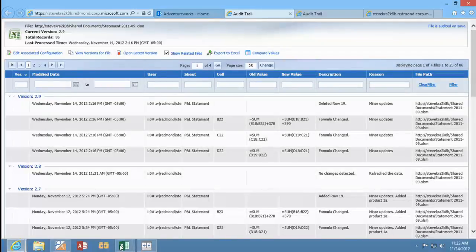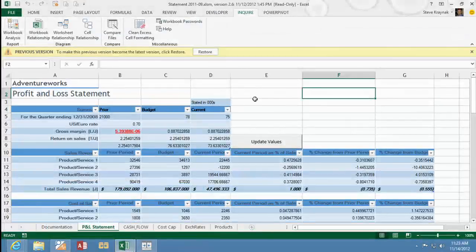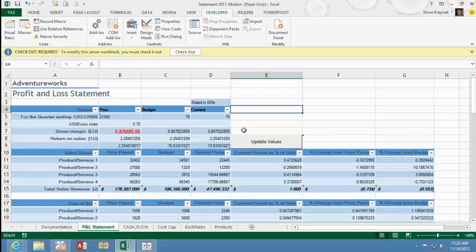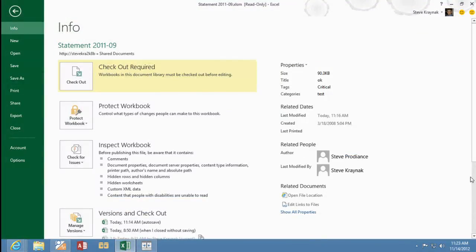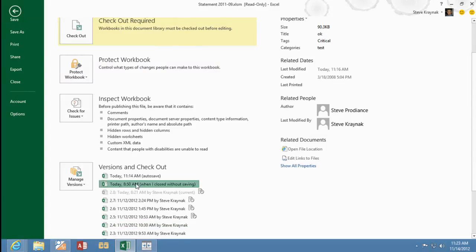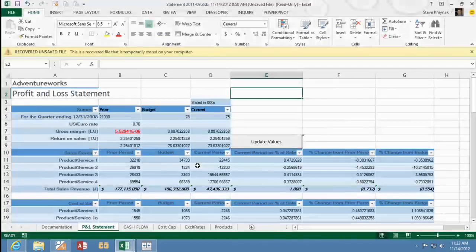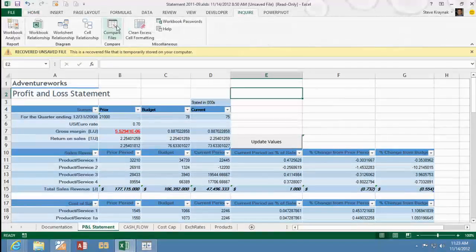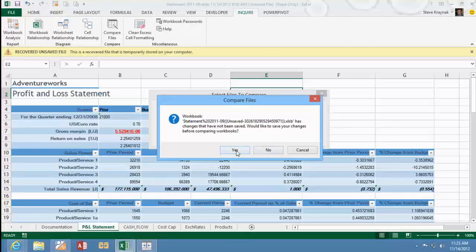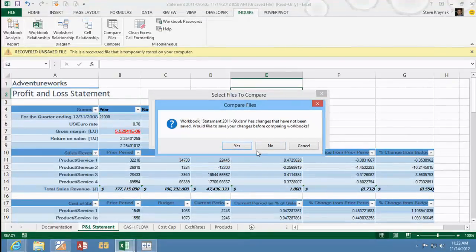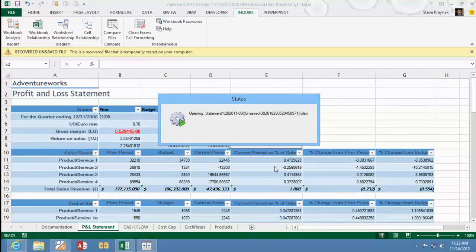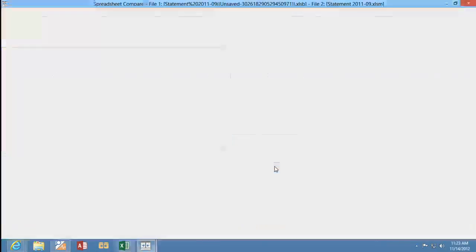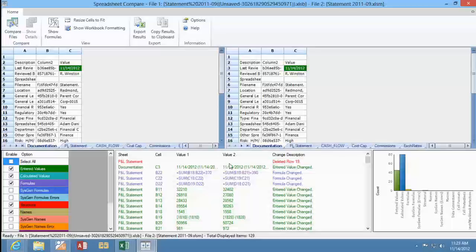So while that's happening, I'm going to jump back and show the spreadsheet compare again. So I still have this version that I have open here. So I think what I'll do is close that one, and I want to get just the most recent one that I just checked in. So I'll go here, and I'll just show you a little bit more detail of that one. And back to Inquire and Compare Files. So it's, again, super easy. Actually, I think I picked the wrong version here. It says unsaved file there. I'm not sure what that is, but we have some good changes in here anyway.